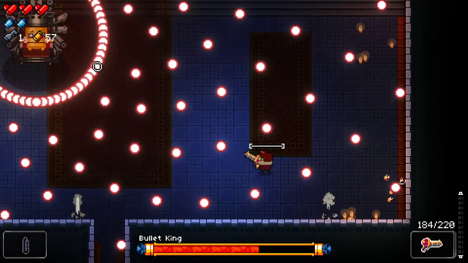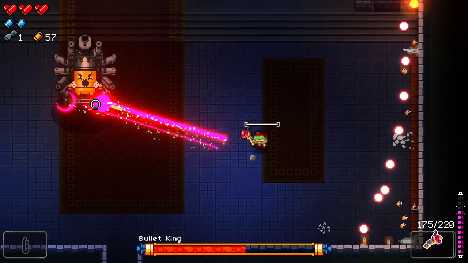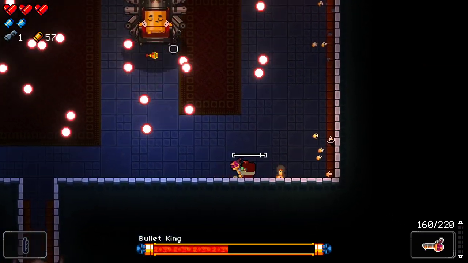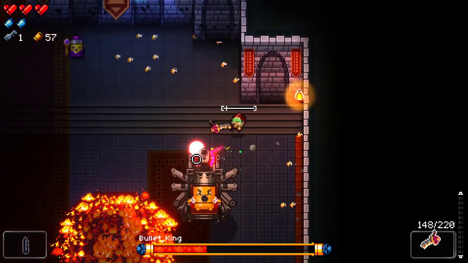Haha. This is the Staff of Firepower. This is actually a strangely good A-rank gun because it just does good damage, it just turns out. Honestly, there's not really much to say about it other than that it just does the damages.